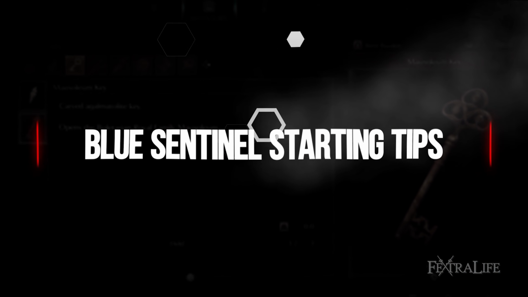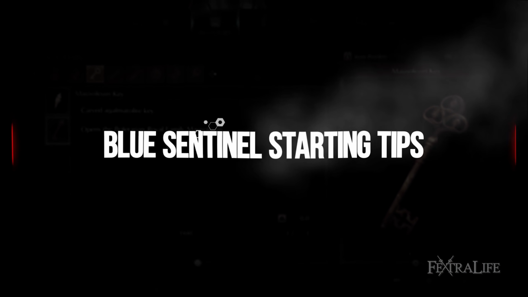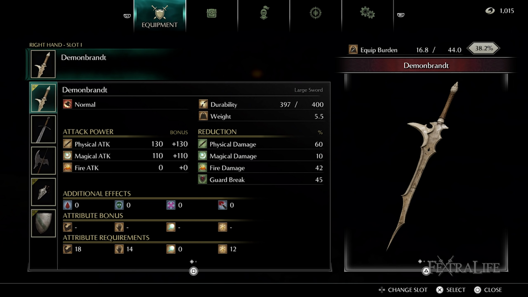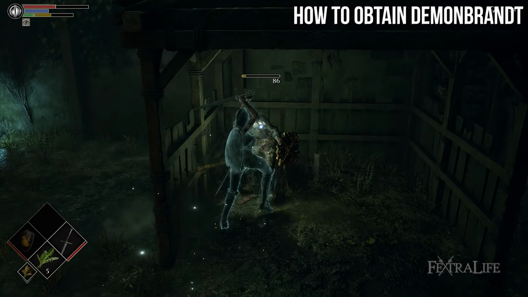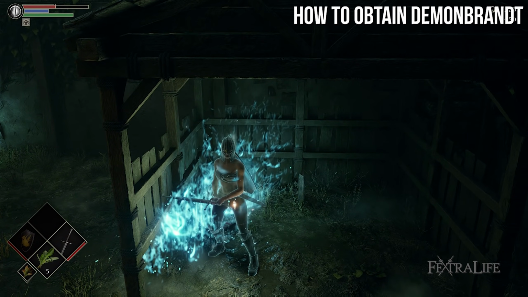In this section, I'm going to show you how to obtain the Demonbrandt as quickly as possible, while also showing you how to gain pure white character tendency very quickly. This is needed to gain the most damage from Demonbrandt, and also the Allies Ring from the Monumental. At the beginning of the game in the Boletarian Palace, the first thing you'll need to do is kill Ostrava in order to gain the Mausoleum Key.